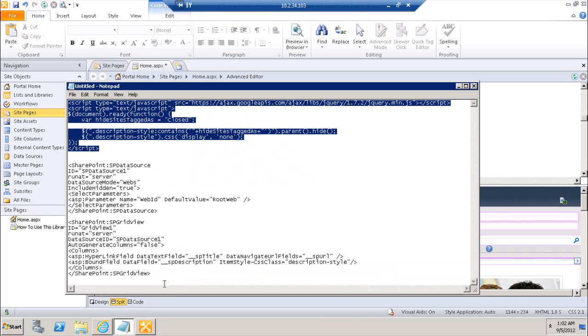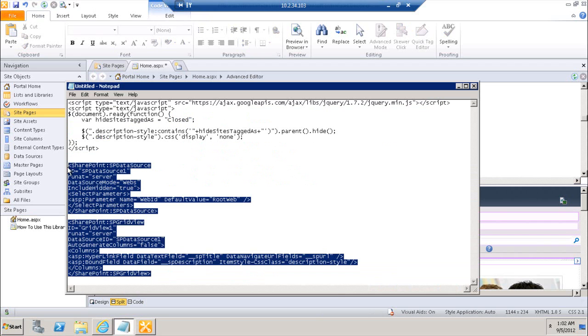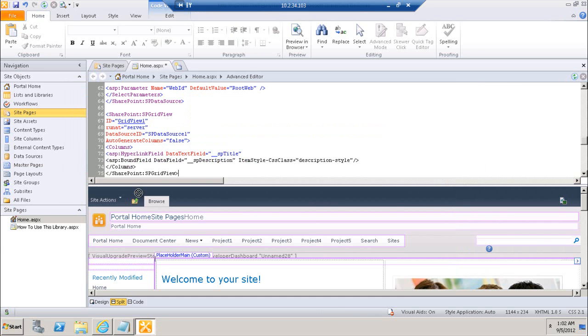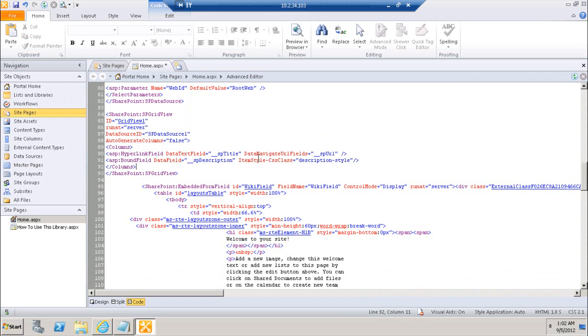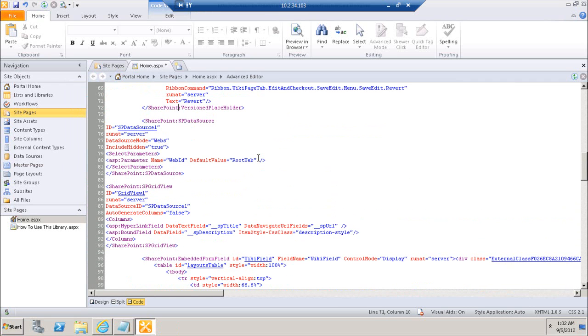So I'm going to use some of the templates here to render what I want. Let me just switch to the full code view. What I have here is the data source, which is going to connect to the list of webs on the site and pass in the current web parameter. That data source, with the name SP data source, is then consumed by the grid view. So you can have a number of grid views on that page. You can have several if you wanted to connect to different data sources and display different information.